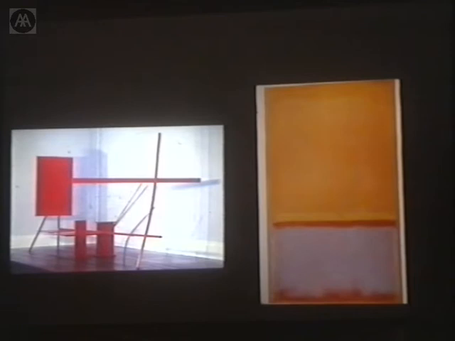I realize that it's naive that the lecture has a kind of narrative continuity, but I'm afraid it's something that we're going to be stuck with. So in the first part, the basic question I want to investigate is, what was the relationship between architecture and abstract expressionism? How can we understand it?